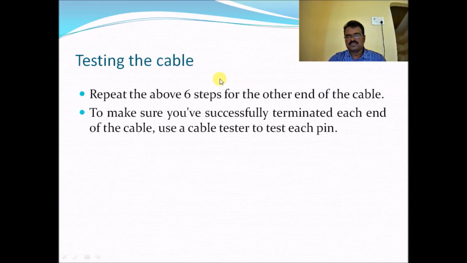So this is about preparation of straight and crossover cabling for RJ45 cable for connectivity of devices. Similarly, if we are going to connect dissimilar devices, we have to use straight cabling. If we are going to connect similar devices, we have to use crossover cabling. So this is the method of preparing straight and crossover cabling. At this point, we will also watch another video on how the cabling is prepared.